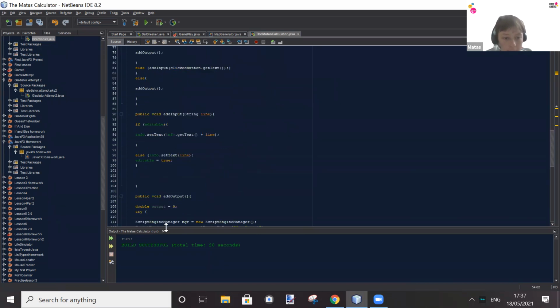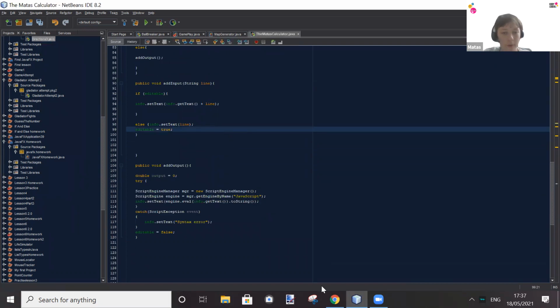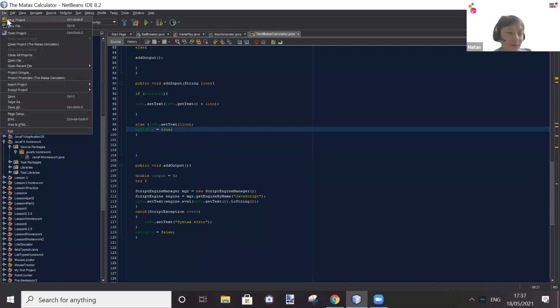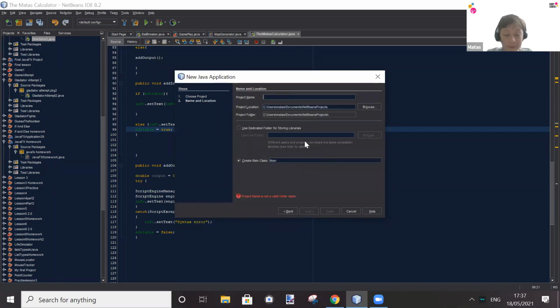So yeah, that's like a Java effects version, which makes it all happen by itself. But if you're just like, oh, I really don't want to do this homework, well, I want to make this easier for myself, or you just want to make your own quick calculator that can let you answer a basic question. So let's call this basic calculator. Make sure it's in normal Java and not JavaFX. And press finish.